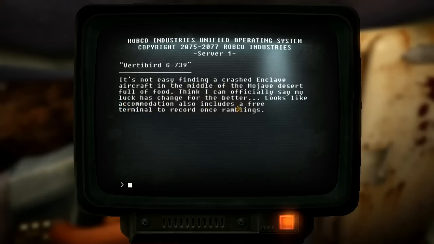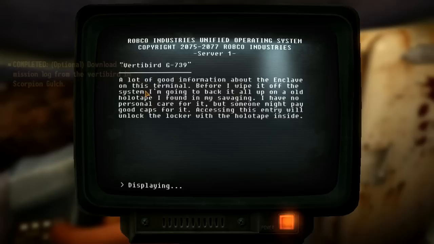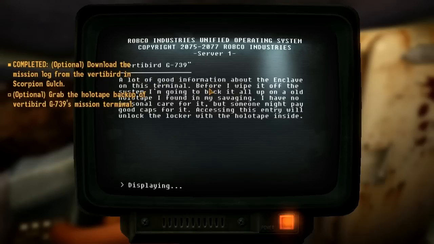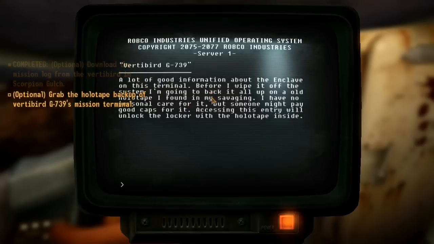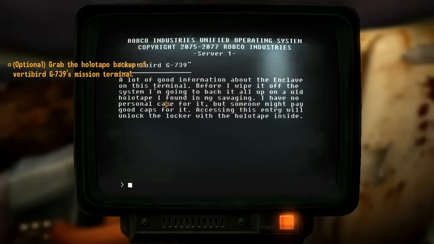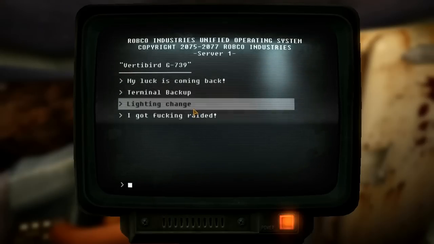Looks like accommodation also includes a free terminal to record one's ramblings. Terminal backup. A lot of good information about the enclave on this terminal. Before I wipe it... Oh, what? Grab the holotape backup of vertibirds, blah, blah, blah. Yeah. Before I wipe it off the system, I'm going to back it all up on an old holotape I found in my scavenging. I have no personal care for it, but someone might pay good caps for it. Accessing this entry will unlock the locker with the holotape inside.